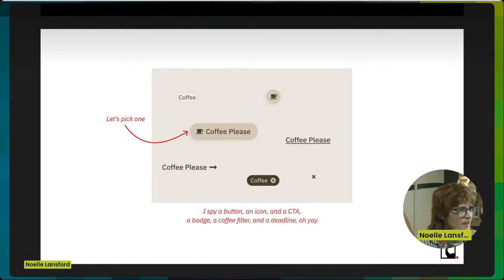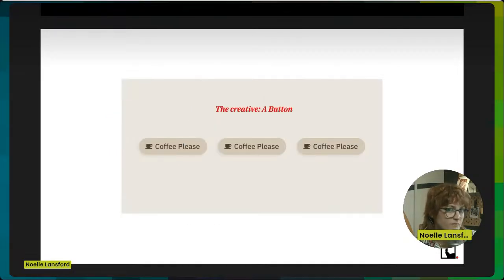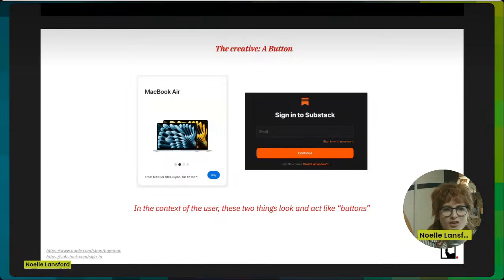So we're going to just pick one to really break down, okay? And so this is what we're going to do. We're going to see what the creative mind might think if we saw 3 of these in a row. Well, most commonly with teams that I've worked with, we kind of just look at this and say, hey, this is a button, right? Looks like a button, acts like a button. How did I get that conclusion? Well, when I'm using things across the web or on apps, typically that thing just feels and looks like and behaves like what I would understand to be a button. And I don't think that's necessarily wrong, right?